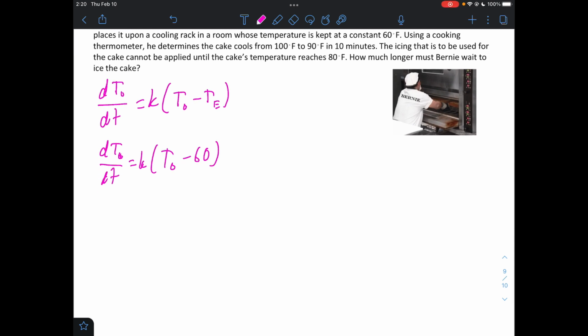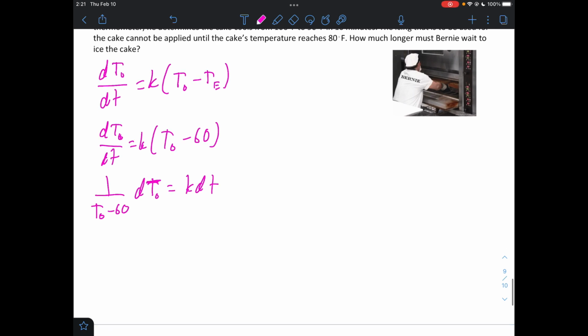Now we're going to use some of what we learned last chapter and this chapter combined, starting by separating our variables, big T and little t, and then taking the antiderivatives of both sides from there. Now remember, the left side, that's going to be a logarithmic antiderivative, but because the derivative of the denominator is 1, we don't really need to go through the whole process of substitution. It's going to be ln absolute value T sub 0 minus 60. Over here we have kt plus c. But wow, that's a lot of variables in there, right?